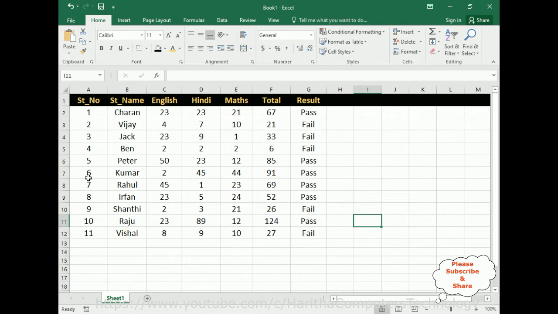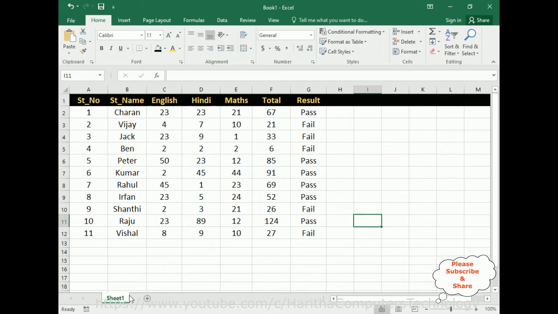For example, if I want to search the student number 3, which is the student name Jack, I want to get the student name, the marks. After that we get the total and result based on the user selected student number. I want to get the details of the student.